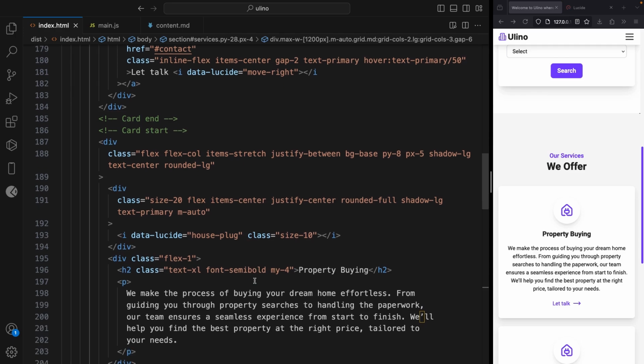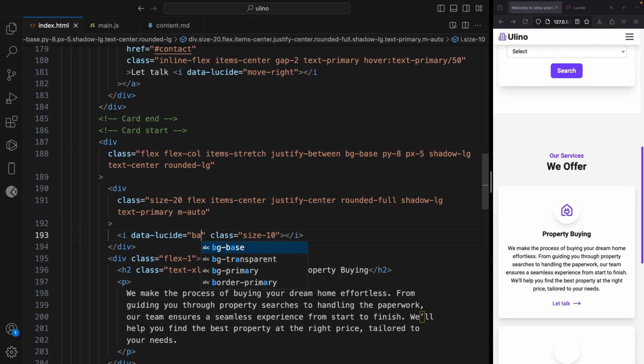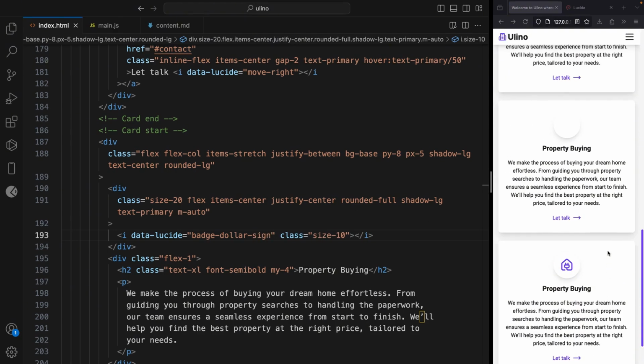So for the second one, the icon I'm going to be using is this. Let's start by changing the icon name to, let's see, dollar sign, yes, dollar sign.